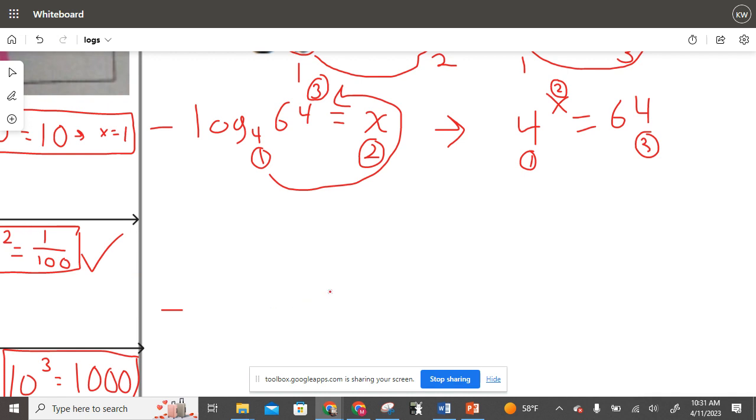Next one, let's go through. Let's deal with an exponential this time. We have 343 to the x equals 7. And we're going to turn this into a log. All right, what's our small number, folks? We have to have something small, and then we have to have something big.